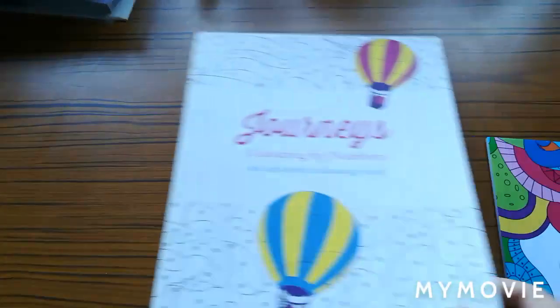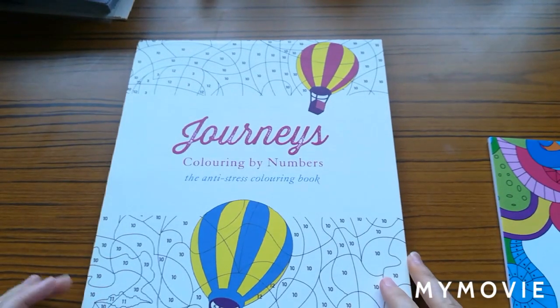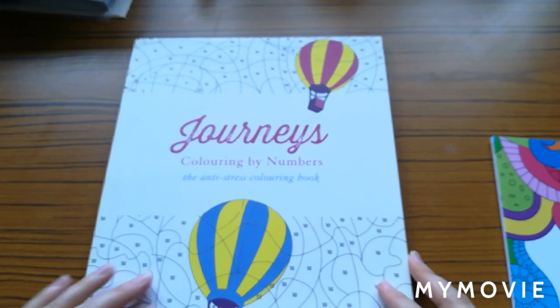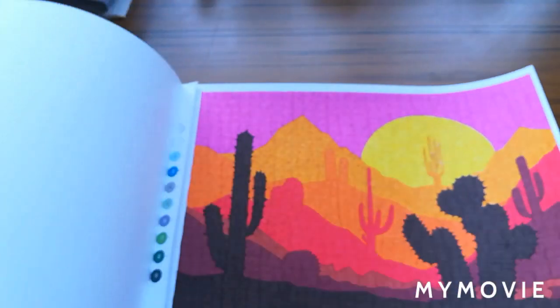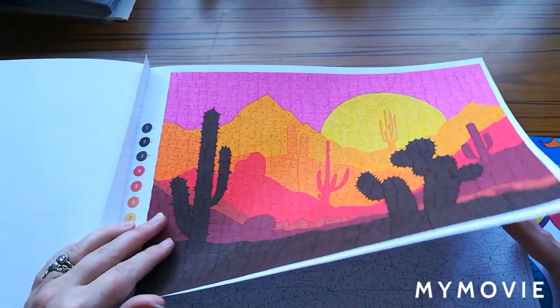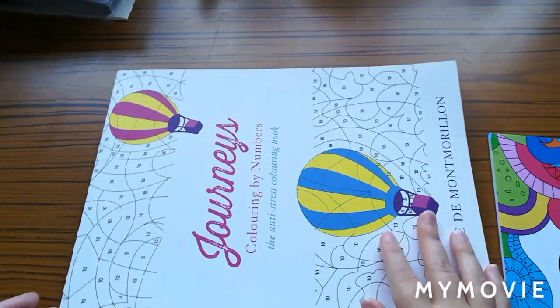So the next one is Journeys Colour by Number, and this is Camellia de Montmorillon, that's it. And this is just like a general colour by number book of landscape images, journeys. Hardly coloured anything in it at all. I think I've done one. Yeah. No, I've done two, but I took the other image out. So I did this one here, and that is what I've done in that.